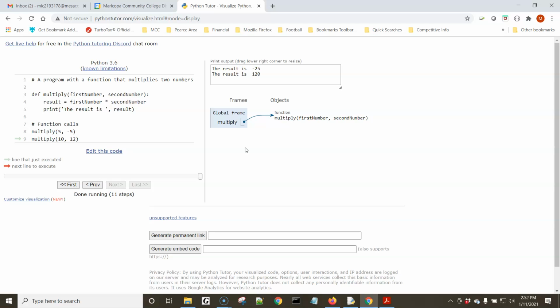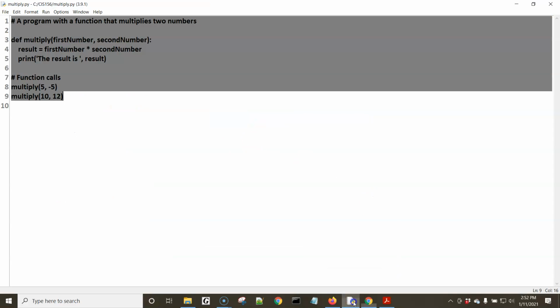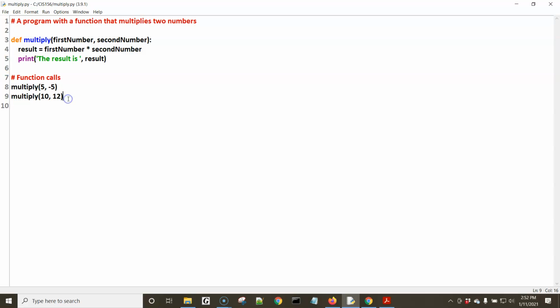So that walks you through passing multiple parameters into a function. The one thing I want to let you know is that when you call the function, the order in which you pass those arguments in does matter. For our case, it doesn't matter because we're just multiplying the two numbers out. But there may be cases where, say, you're calculating the volume of a cylinder, and you need to specify both the radius and the height of the cylinder.